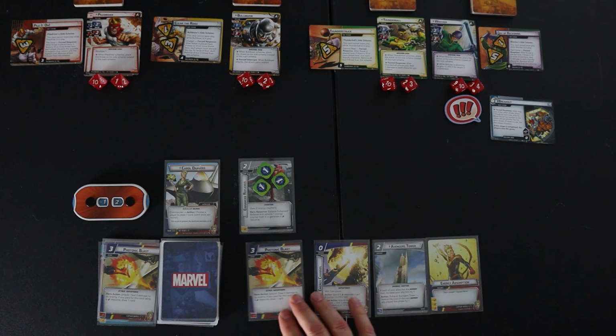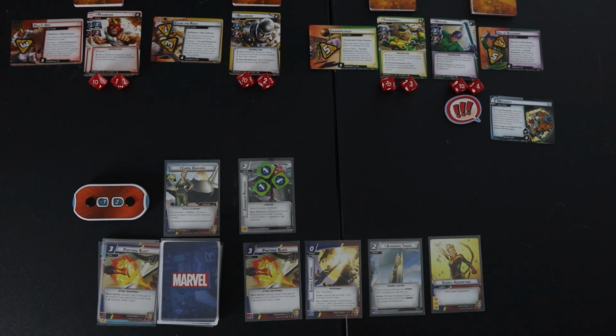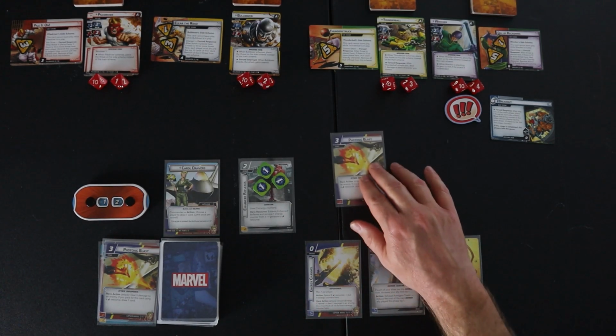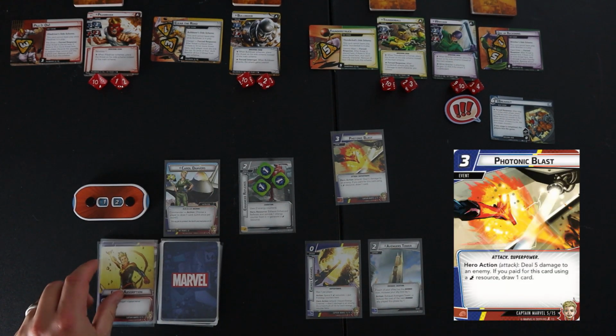And so now we've got these 4 cards left. I really want to get Energy Channel in and start building it up. But I have this Photonic Blast too. So I think what I'm going to do is go ahead and use a Photonic Blast. And I'm going to use my Energy Absorption to pay for that. So I'm going to deal 5 damage to somebody.